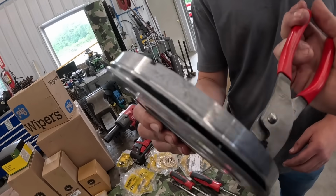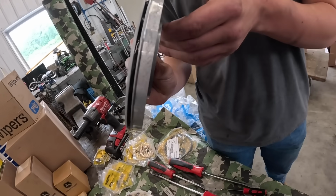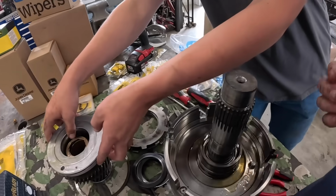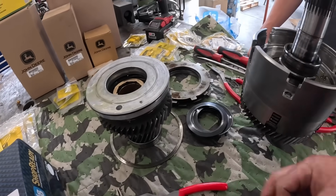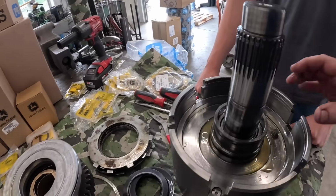Piston seal is gone. It's part of the reason why that clutch pack failed. See that? Wow, yeah. So the oil comes in here and pushes on that clutch pack and energizes that. So more than likely that rubber's just old and that's what failed, and that disc has just started slipping and broke and all that good stuff.